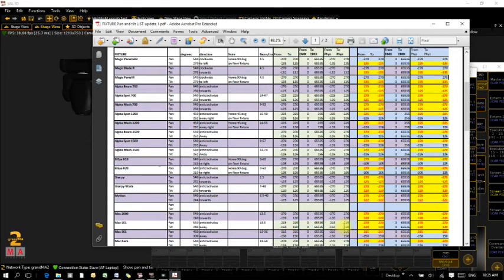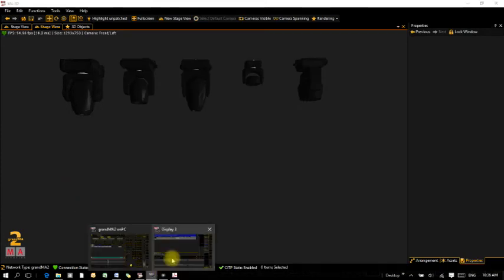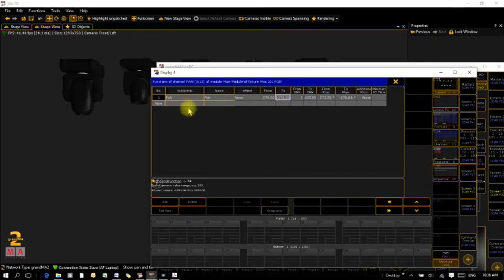And then also the tilt range on that is wrong. In the library they've got 150, so 300 degrees of tilt, where it's only 240, so we need to change those to 120.